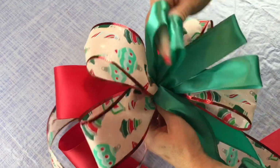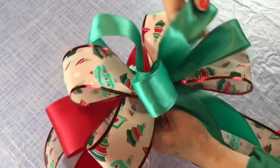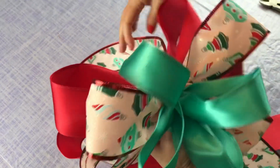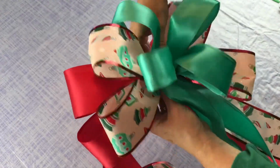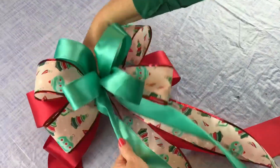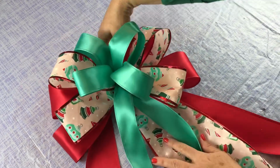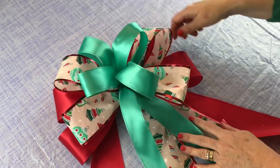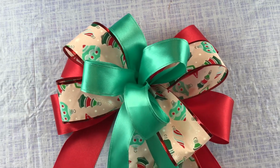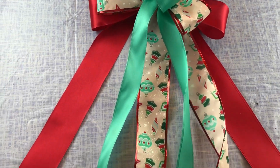You'll want to use ribbon with wire to make your bow because the loops will stand up, they will hold their shape, and it's just easier to work with. Okay guys, so now I have my bow fluffed and shaped. So here it is. This bow could also be used on a wreath, a garland, your Christmas tree, any kind of DIY where you need a bow.